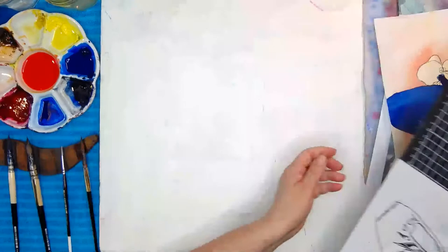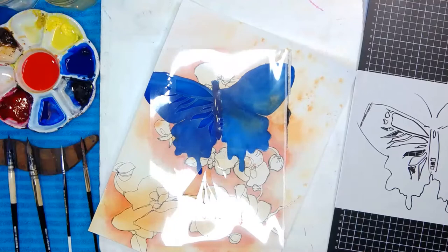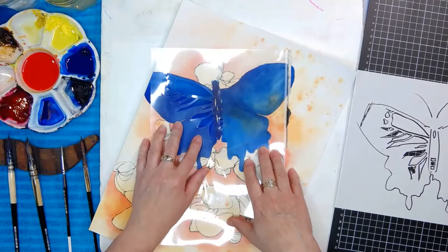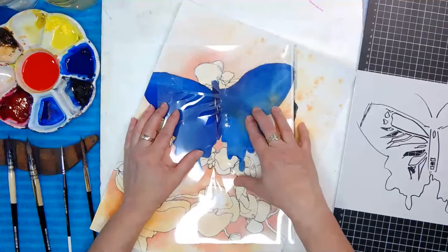Here's my stencil. Lay it in place. And as I say, we only need one side. I'm just going to double check that looks good. Now, the parts on the abdomen don't line up, but I might remove the parts on the wing and then shift that over when it comes to the abdomen. Or, in fact, I could shift it down.